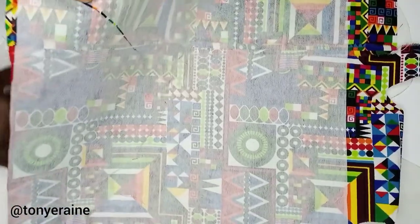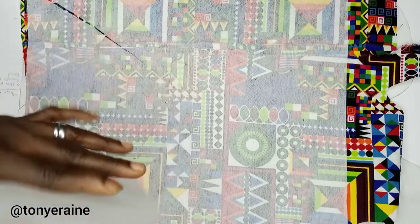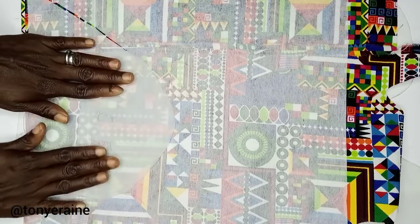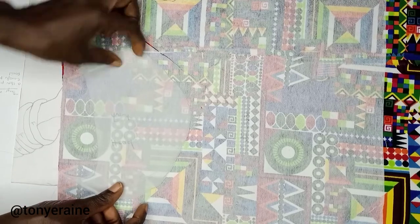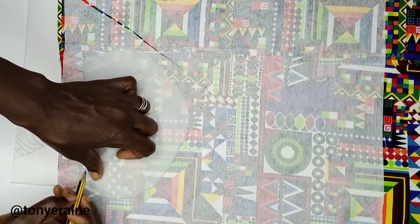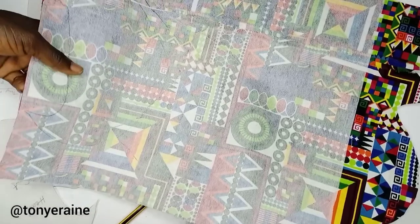So this is the back of the fabric. This is the front of the tracing paper. You turn it back. Make sure that you place the front on the back of the fabric. So the front is facing the back. Then you trace out. So after tracing, you cut.